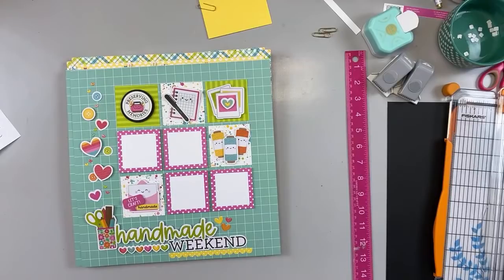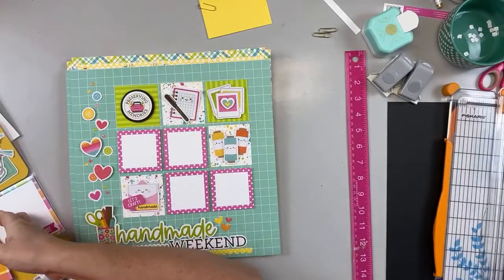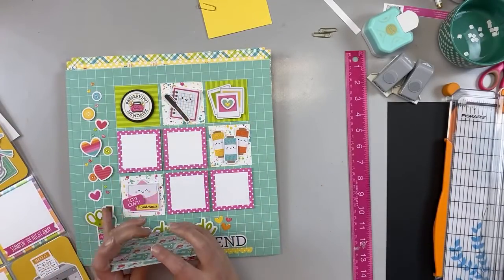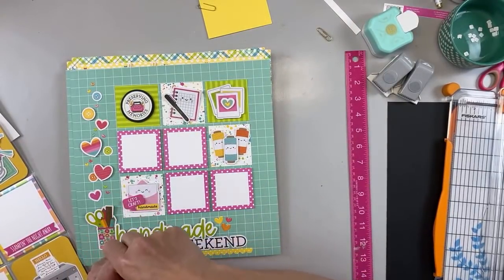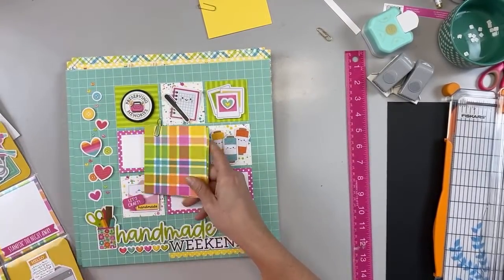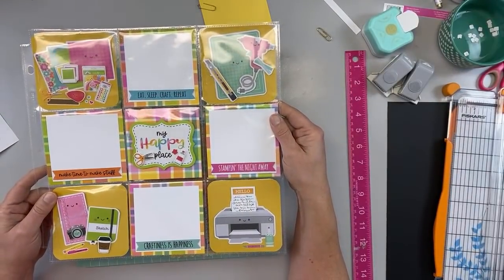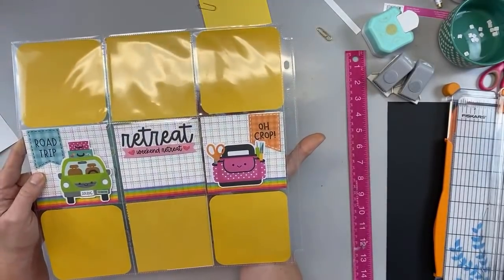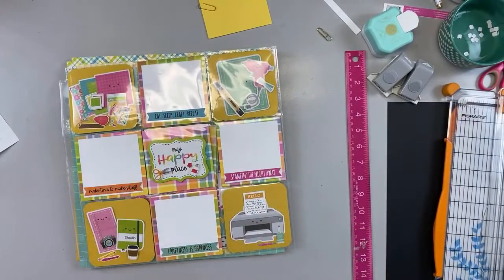And we have our pocket page. Whoever buys this kit will not have a pocket page in it because I don't have any 4x4 pocket pages left, okay? So it's the one thing that you will have to find yourself is the pocket page. But that is one side of our pocket page and the other side of the pocket page. And then our mixed media bit that we did.